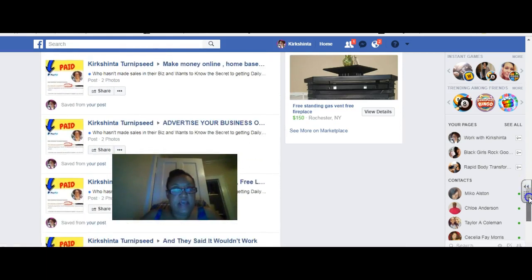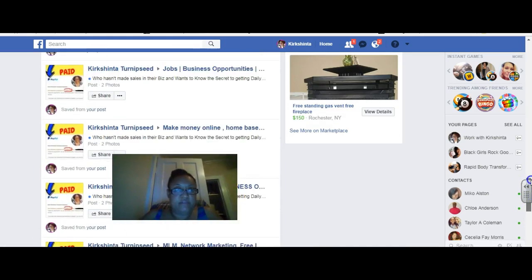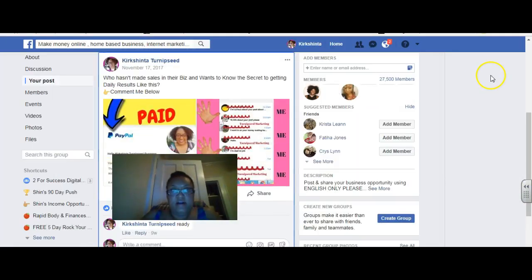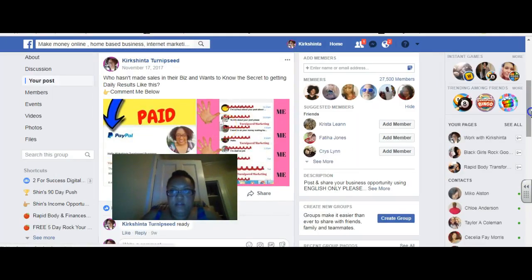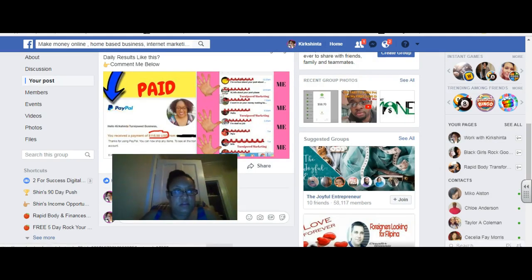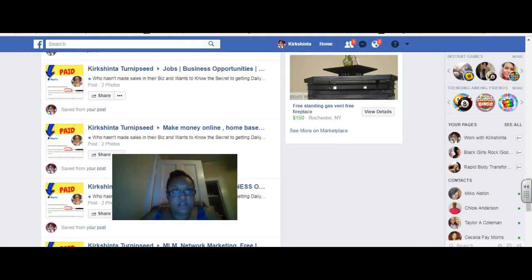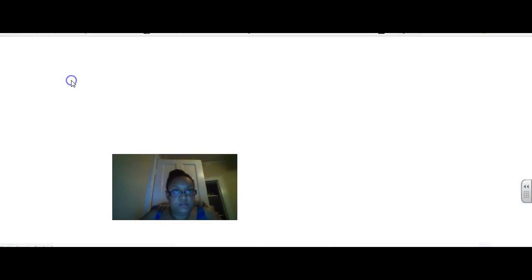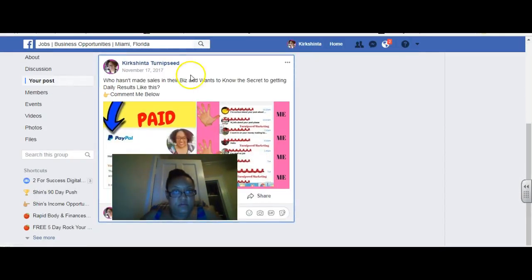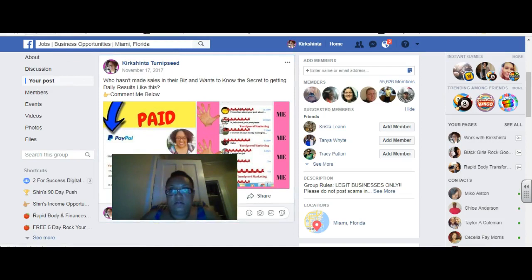So again, all these ads that you see, I made in Canva. This picture is so ugly, but that's not what I wanted to show you. Hold on, I'm sorry. Let's do this one. Hold on, guys.